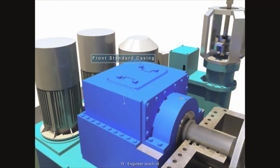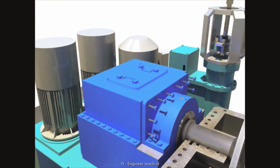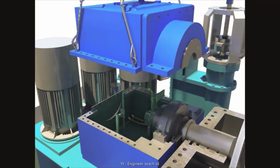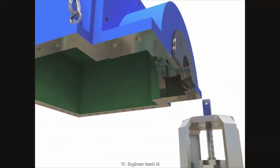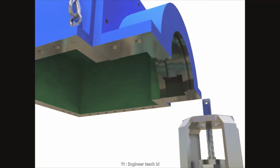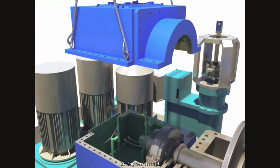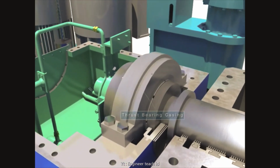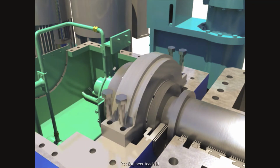Lift up the upper front standard casing after separating front standard casing bolts and installing the wire sling. Disassemble the deflector. Take out the front standard casing. Disassemble the thrust bearing casing after disassembling thrust bearing casing and front locking plates.